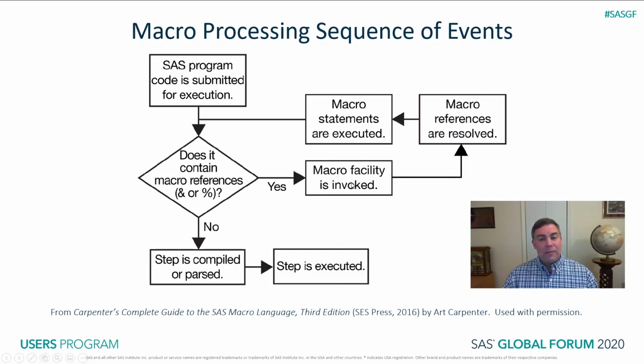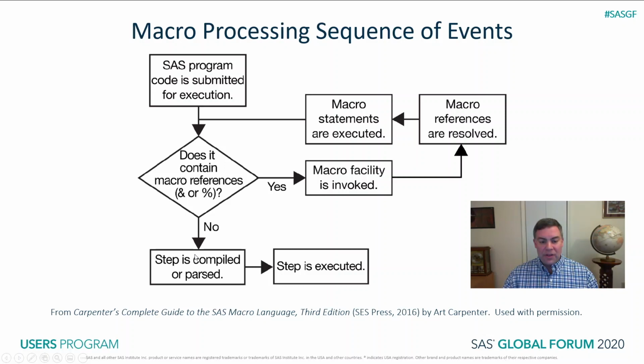If it does, the macro facility is invoked, macro references are resolved, so that could be references to macro variables or entire macros, and then macro statements are executed, and that results in potentially some additional code. Now, what comes out of there may just be pure SAS code, because after all, the macro language is a SAS code generator. That's what it does, right? It generates SAS code. And if that's what it contains, then it won't have any more macro language references. So the answer to this question will be no.